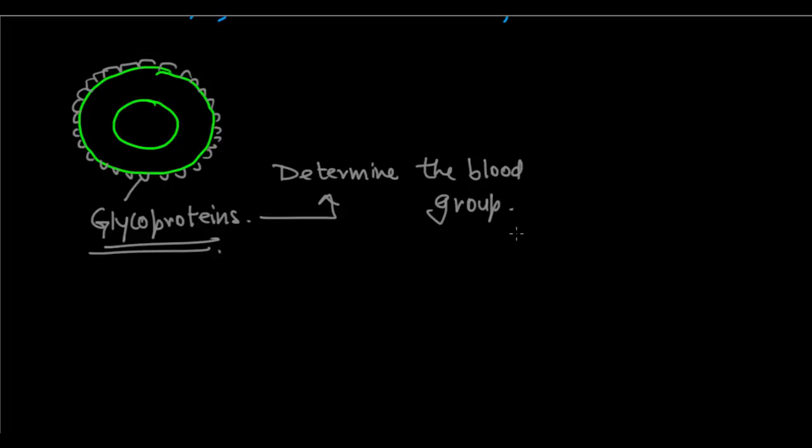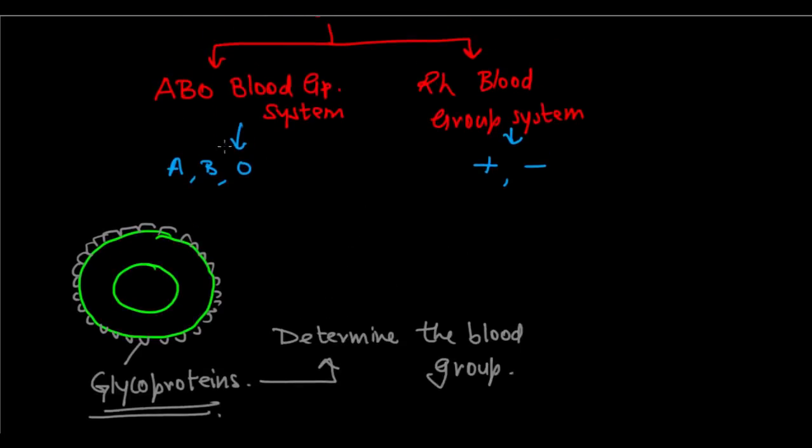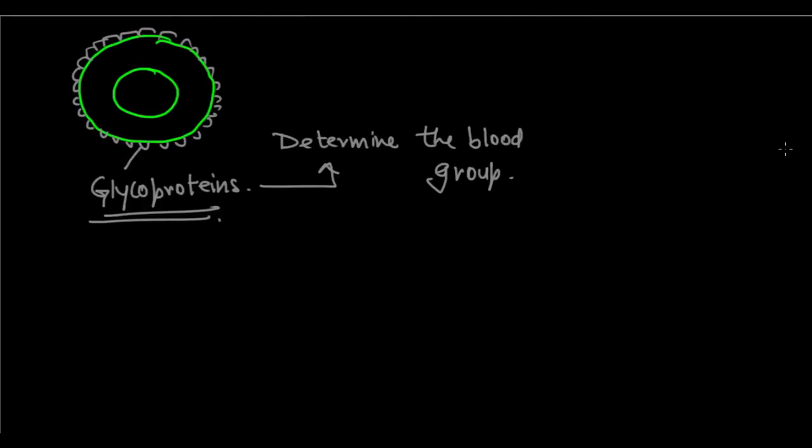It basically determines the group of the blood, especially in this ABO blood group system, and even in the Rh blood group system. We'll look at that a bit later. So just understand that some proteins are attached, or may not even be attached, to red blood cells. On the basis of that attachment of the protein, we group the type of the blood. Just understand that for now.